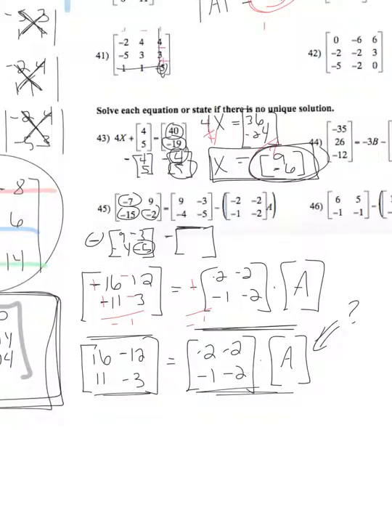Okay. Well, just like we undid a negative, we divided a negative. We undid addition with subtraction. We've been doing the inverse. So we need the inverse of this piece right here. The inverse of this will make it go away, and I'll do the inverse to both sides. So I need the inverse.